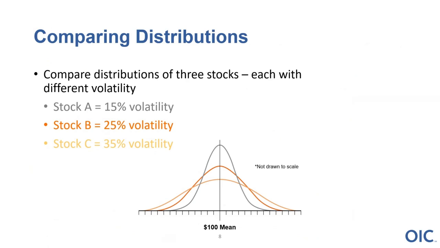If this is all the information that we had, stock A has moved at 15%, stock C has moved at 35% over the past 10 days, we're trying to price options that are expiring 10 days from today, we might, or likely would, price options on stock A lower than stock C, expecting that movement to be less.